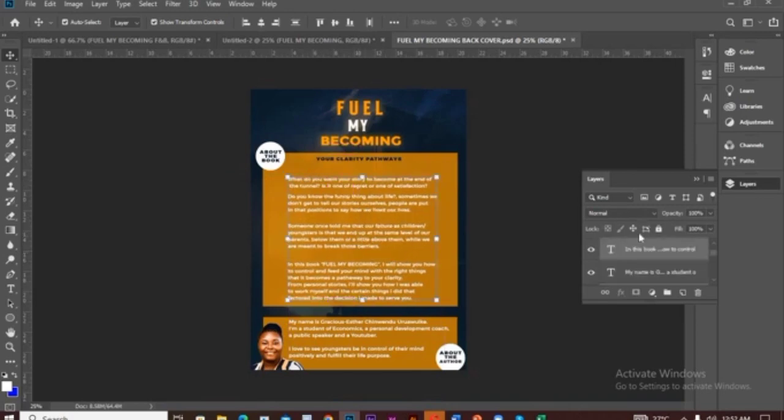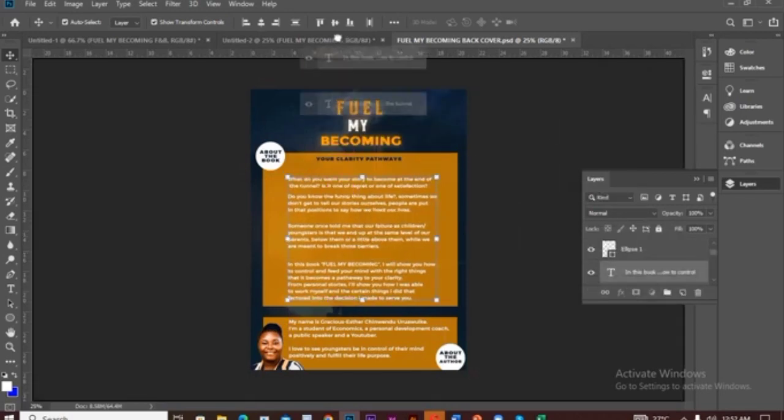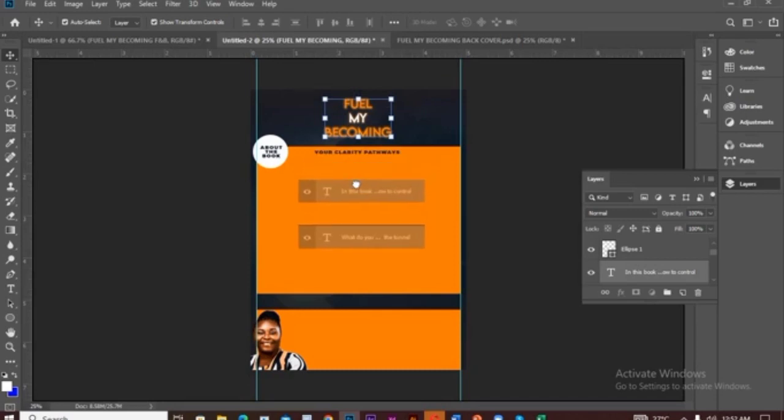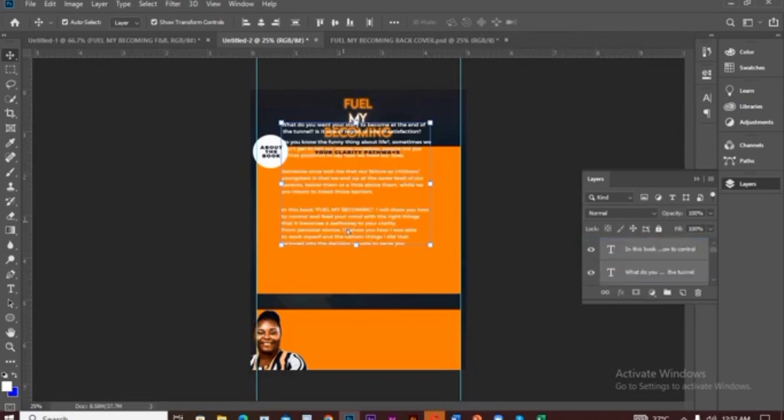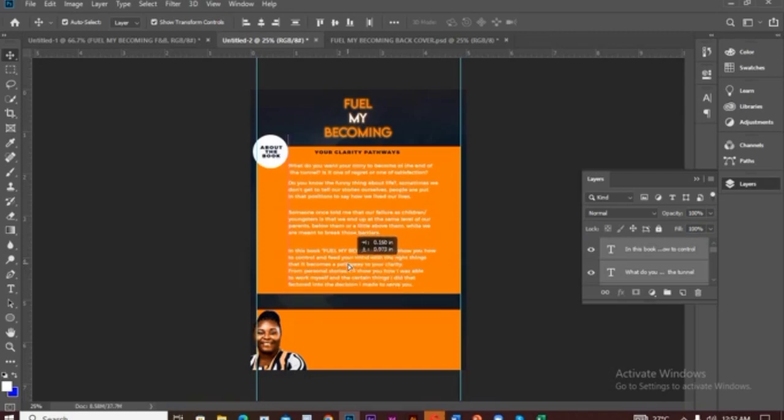Okay, but to make your own, make sure you type your own because you guys don't have this. I'm not trying to use this thing so that the process of the logo duration will be shorter. So just type in what you want to type in and place it here like this, okay?